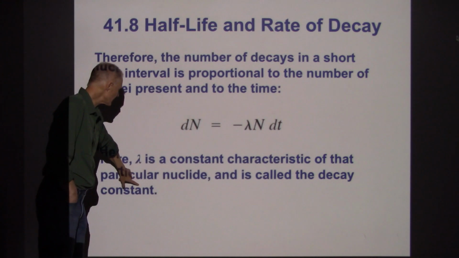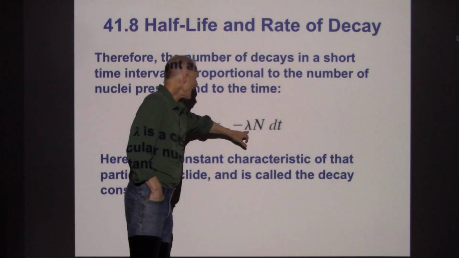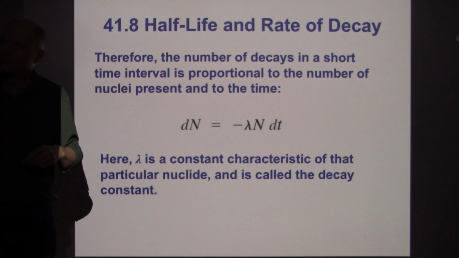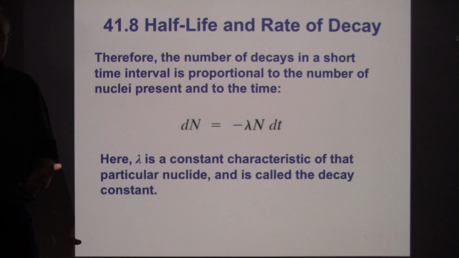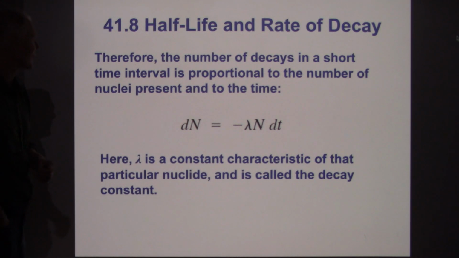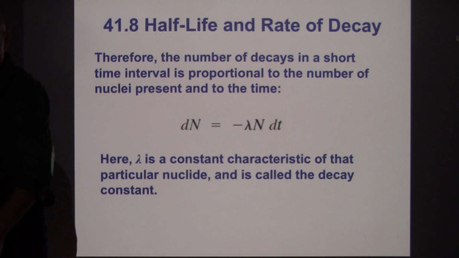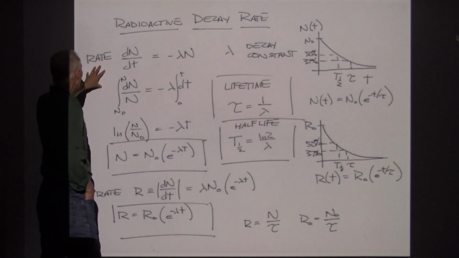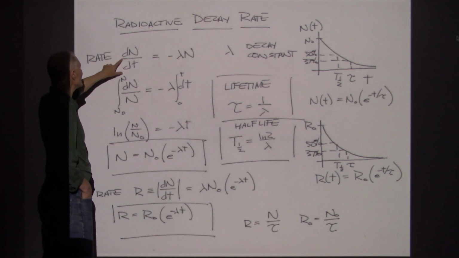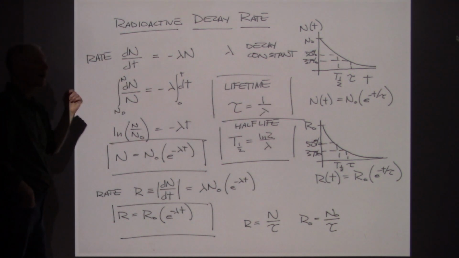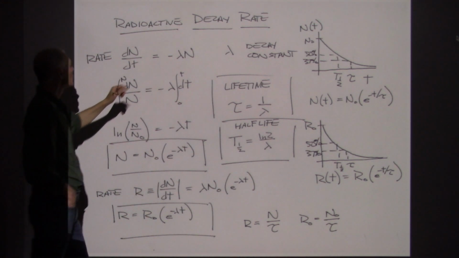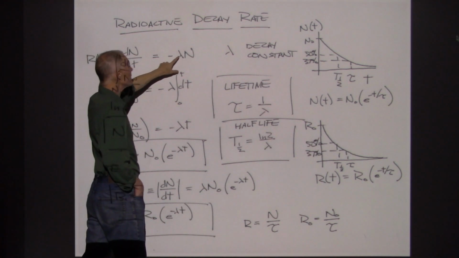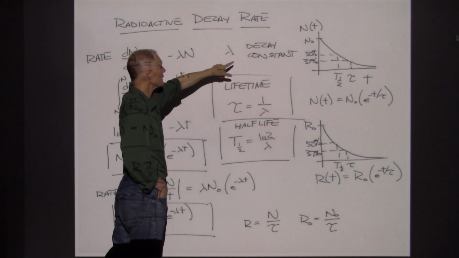Okay, so we're going to call this the decay constant. The lambda is a decay constant, and that's something that we're going to work with depending on which isotope we're looking at. Let's see what this leads to. What it leads to is this. It says that there's a rate of decay that's happening. dN/dt represents the rate at which particles are decaying. So we're going to put a minus sign in there to show that it's decreasing with time. And this is just a constant, so the lambda is a decay constant.